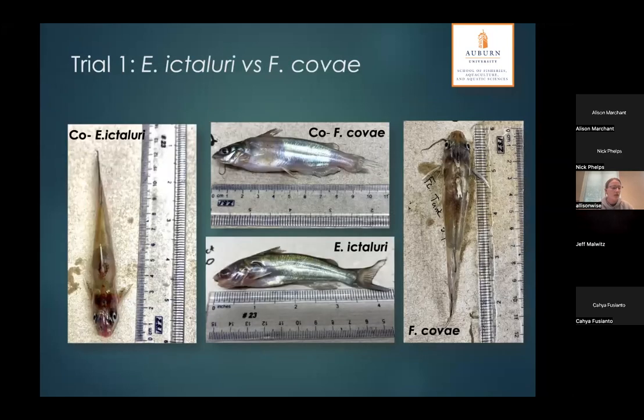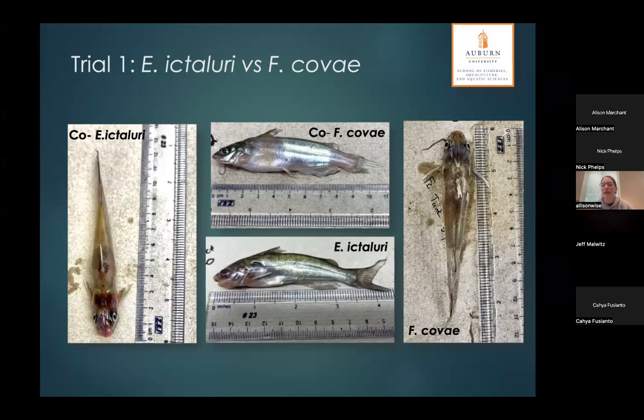So these are just some diseased fish from trial 1. As you can see, the ictaluri fish has some hemorrhaging, some ocular hemorrhaging along inside of it as well. It had a lot of internal hemorrhaging. And then for the single infection F. covae, you can also see the saddleback lesion that is typical of this type of infection. And then when you go into the co-ictaluri groups, you can see a mixture of both clinical signs, a lot of hemorrhaging of the head, along with the saddleback lesion, and it also had a lot of internal hemorrhaging as well.